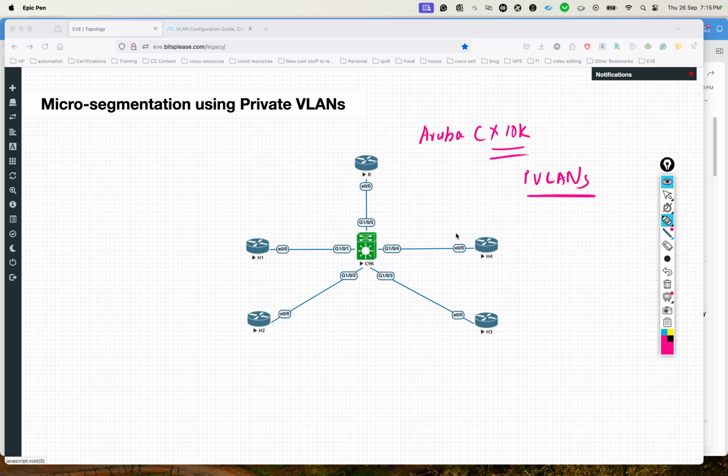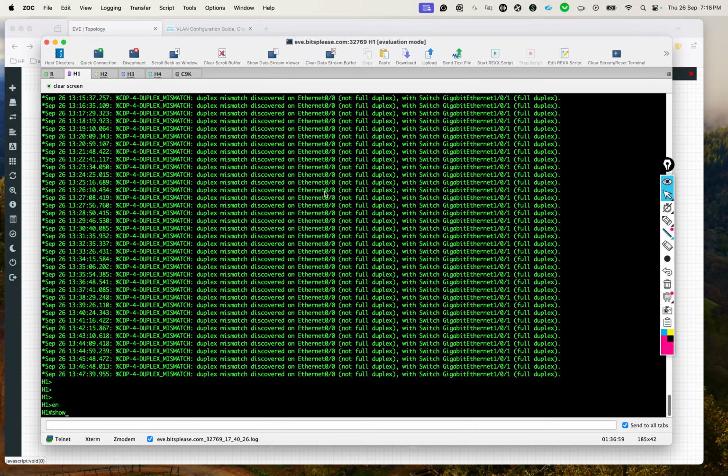All right, cool. So let's look at what do we already have configured, right? So I've configured my H1, H2, H3, H4 as well as the router, right? So I'll quickly show you the configuration. So if I go down to my H1, you're probably gonna see show run interface Ethernet 0/0, right? There you go. Clear the screen a little bit. So this is what we have, right? Just the 1.1 interface, nothing fancy. So same thing has been configured on H2. So on H2 we have the 1.2. On H3 we are gonna have 1.3 and 1.4, right?